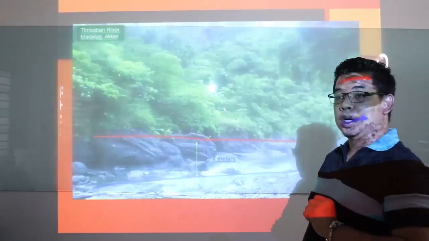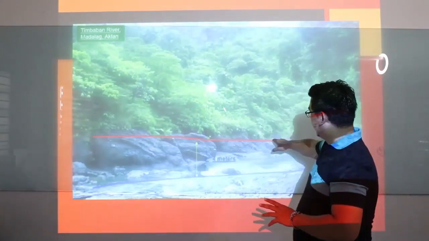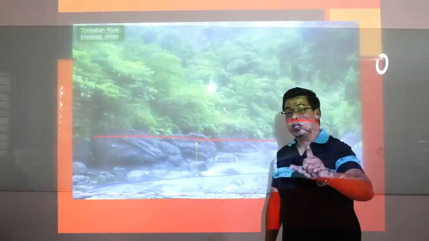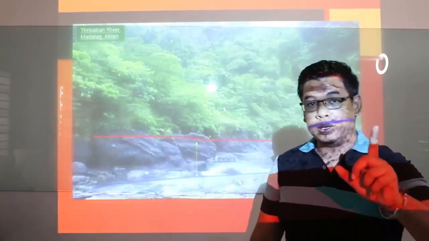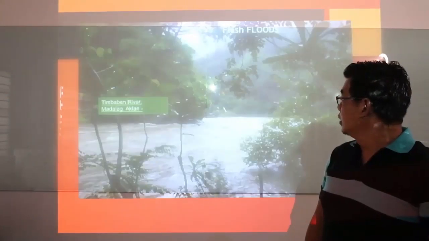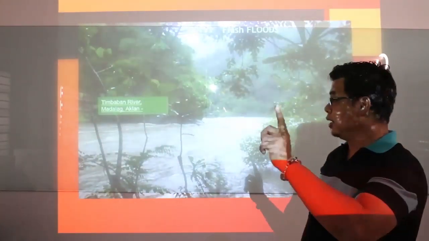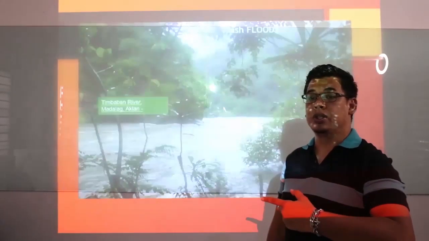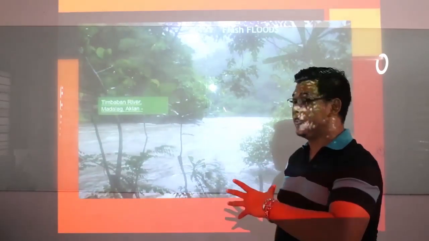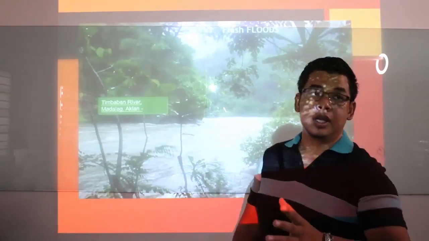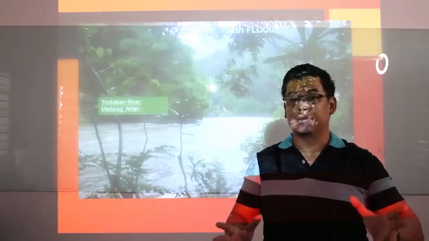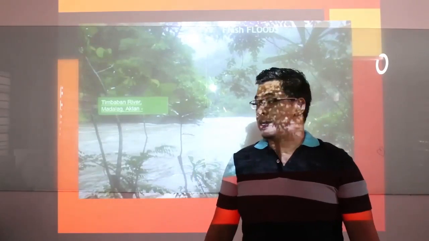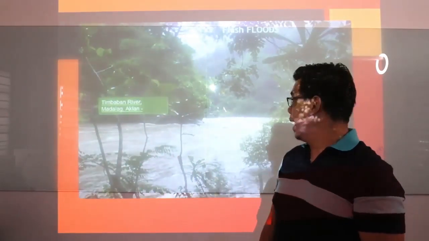Now, in this picture, you will see the level of water, the seepage water here. And then the measurement is 4 meters. Now, during the flash flood, you know what will happen to this particular area? It's the same river, right? The water is elevated twice the measurement of 4 meters. It's very dangerous because of the rapid currents of the water. It may also be a hazard because due to the force of the water, you will be carried away. And in some cases, you get drowned and literally you will die.